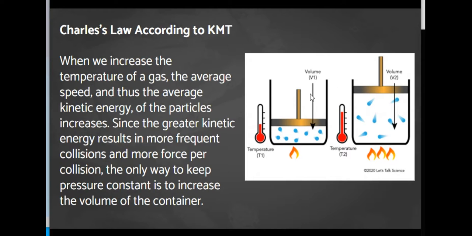If we took a balloon or if we cooled this container down, then the volume will decrease with that lower temperature. And that's also due to collisions, because when you heat them up, this little line is showing that they're moving faster. And if they're moving around faster, then they're going to collide more frequently and with greater force with the inside of the container.